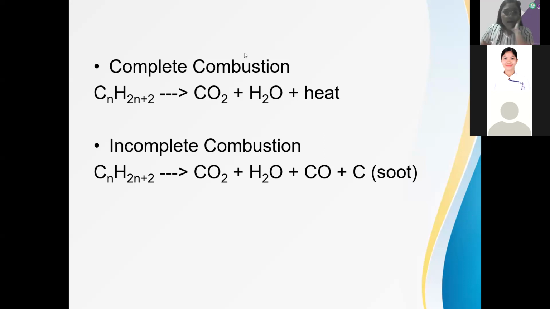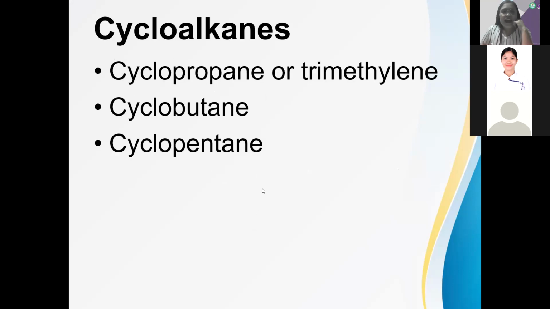Wala. Kasi nabot man taan na, no? This one is really asked in the board exam. Products of combustion of alkane, either complete or incomplete. And the most significant there is for incomplete combustion, there is always the formation of this one, the soot. Okay? And then for cycloalkanes, class, cycloalkanes are just alkane but they form rings.